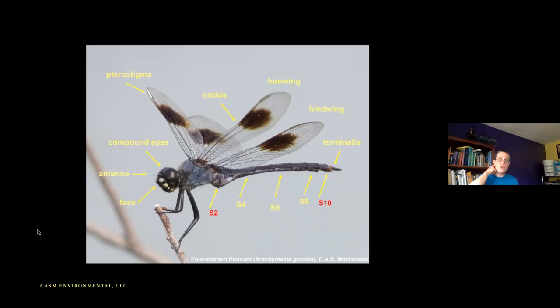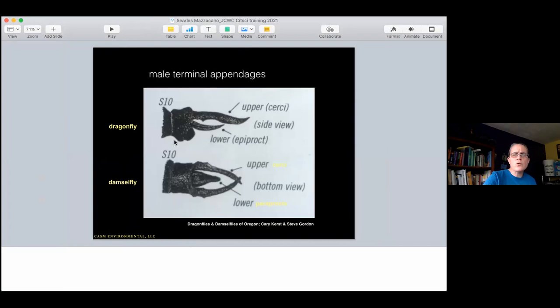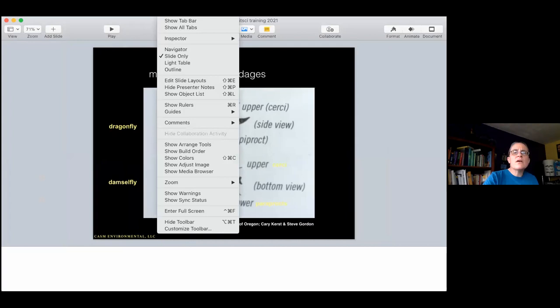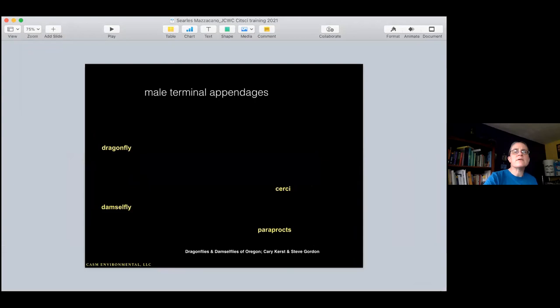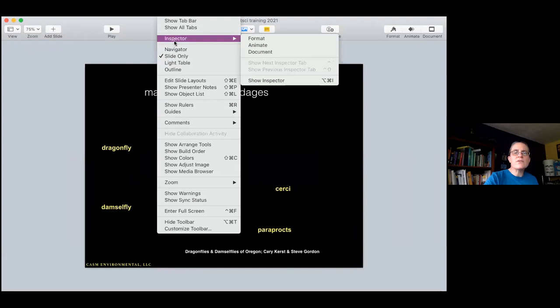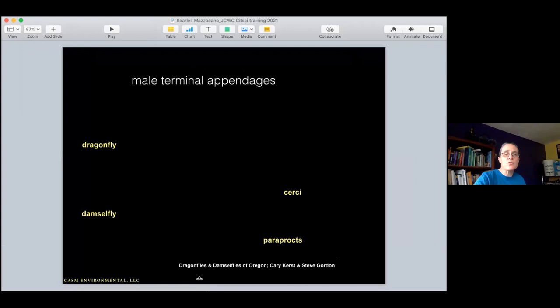Dang it. For some reason, let me see. All right, sorry about this. For some reason, recently, some of my photos that I imported aren't showing up, and that seems to be the case with these that I took out of a book. So sorry, I'm going to get out of this. There we go. Oh my God, that's interesting. Sorry, let me fool with this for a sec. All right, so apparently it didn't like me turning off the presenter notes. There we go, sorry about that. So it'll be a little bit harder to see. It won't quite fill your screen, but at least you can actually see the diagrams, which are sort of important. Oh my God, it's a size thing. Okay.